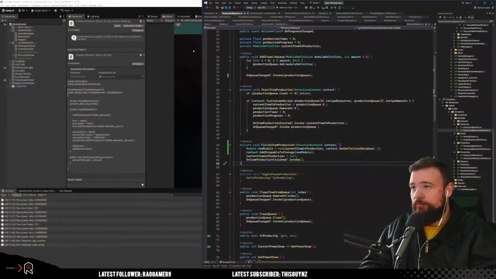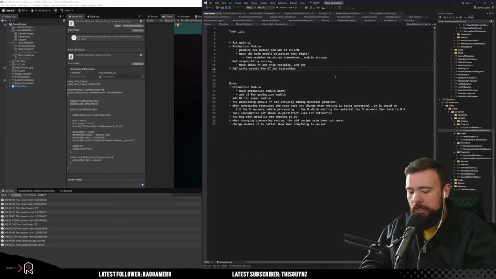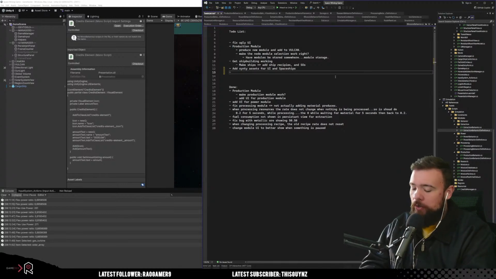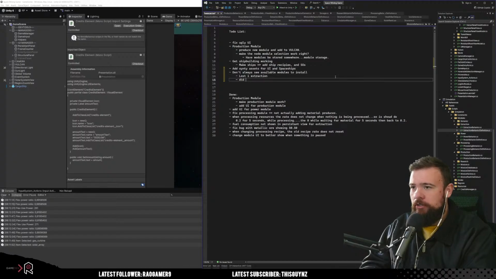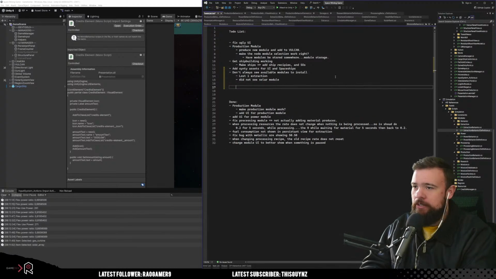So let's add them. Don't always see available modules to install. Lost one extraction. Did not see solar module at all. Not sure why that is the case.